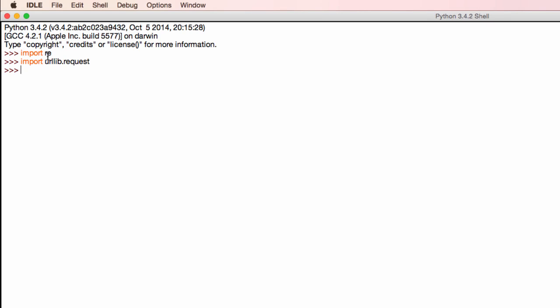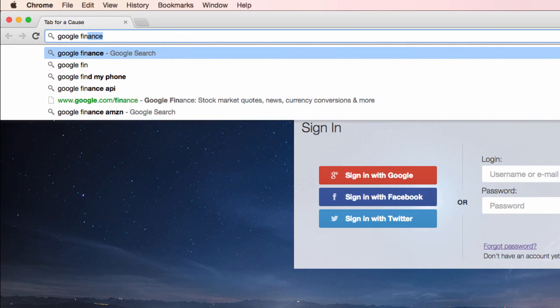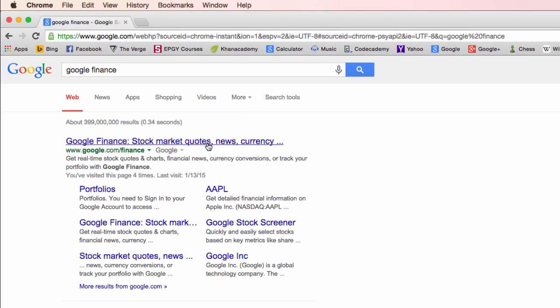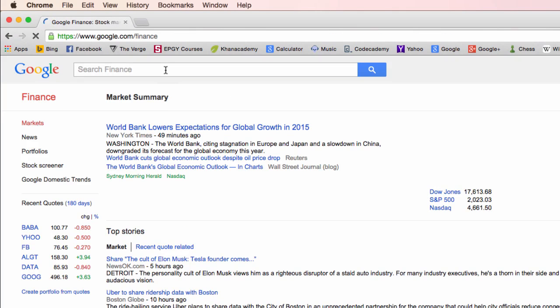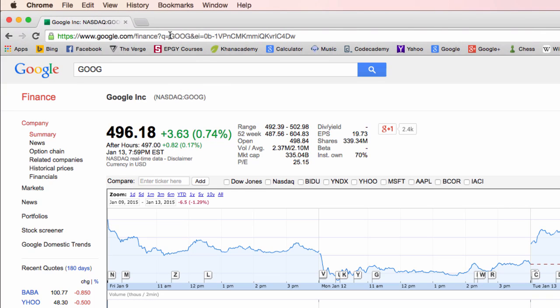Awesome. Now we first have to get a URL to parse data from, because without a URL there's no point. So let's go to our browser. Let's search Google Finance, click it, and search for a random stock. Now I hope you noticed, but above you can see in the URL itself the stock name has appeared, and that's what we want because we can change that via our code.